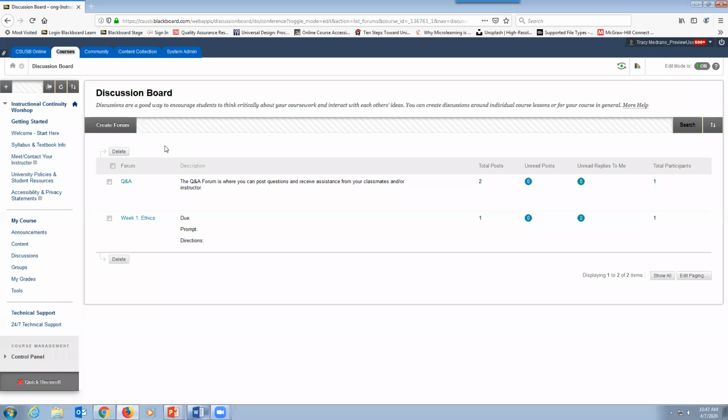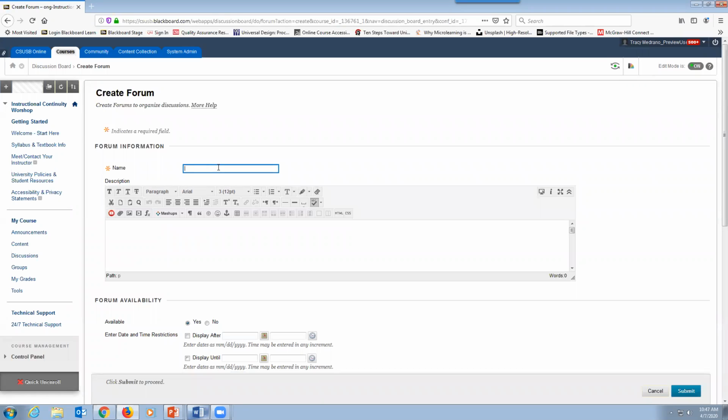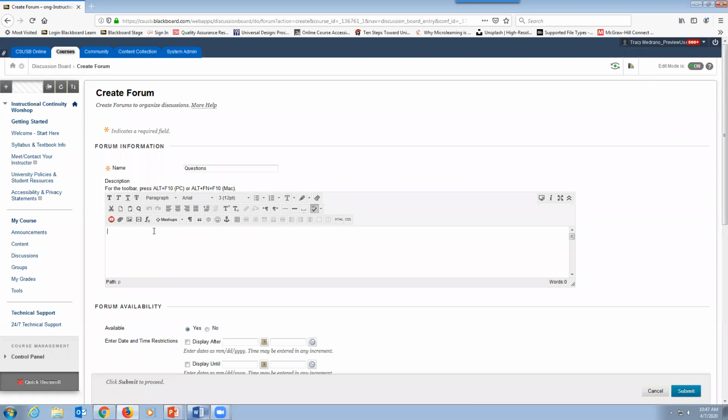So to create a discussion board, whether it's a Q&A forum or it's going to be a graded discussion that you use as an assignment, you go to create forum and you give it a name. And then under description, you're going to put the description here, whether it's the description to an open class forum or it's the description, for example, the prompt for an assignment that you want them to complete.